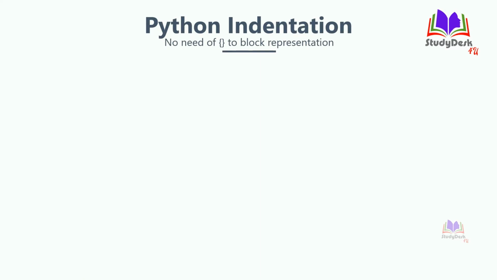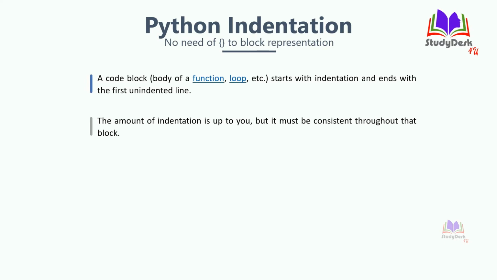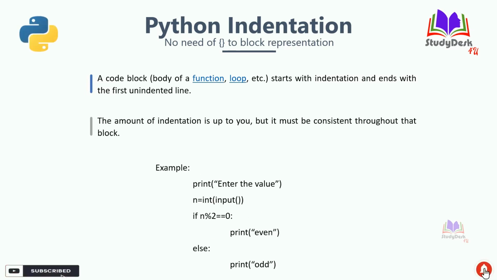And lastly, indentation. Python does not support curly brackets to represent blocks like Java or C. Python purely supports indentation structure to represent the block. It's somewhat easy, but you need to maintain proper indentation. If you want to write an if block or for loop, we have to clearly maintain blocks with indentation. Indentation might be a tab or two spaces or anything, but you have to maintain equal spaces. That is very, very important. Otherwise, it will raise an exception, indentation error. So indentation is also a very important part of writing Python programs.